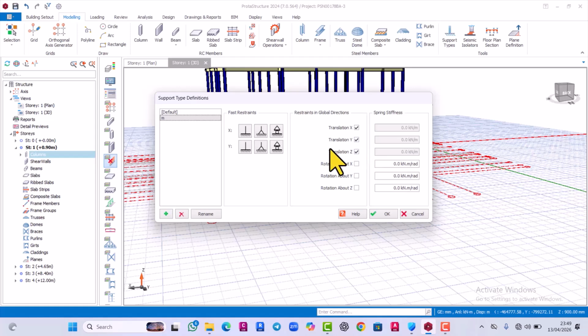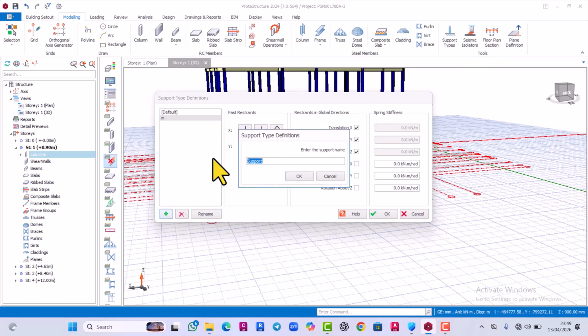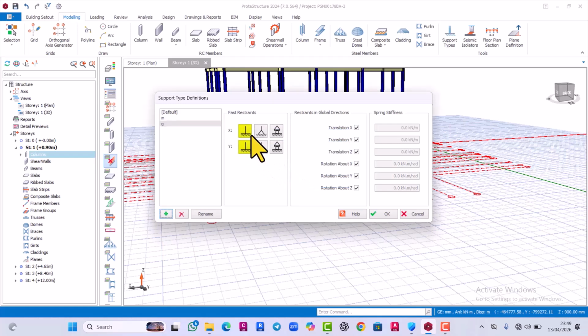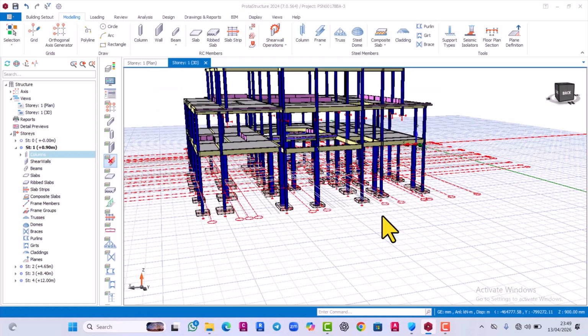And this is the support I've created, and you can see the behavior of a pin support. But if you want to create a support, you come to this, click on this plus button. Then you are asked to name your support. I can name it as anything. Let's use G as the name of the support. Then you can pick the support you want, and once you are done, that automatically becomes the behavior of that support. So we picked roller. You can now say okay. See that that support has been created.